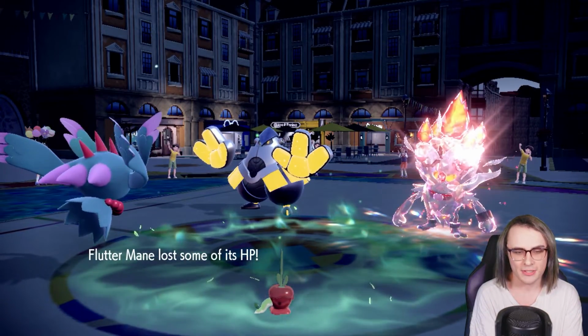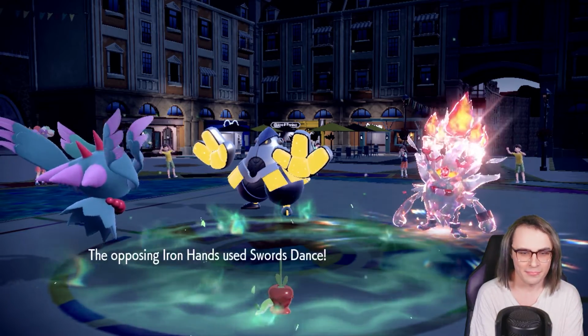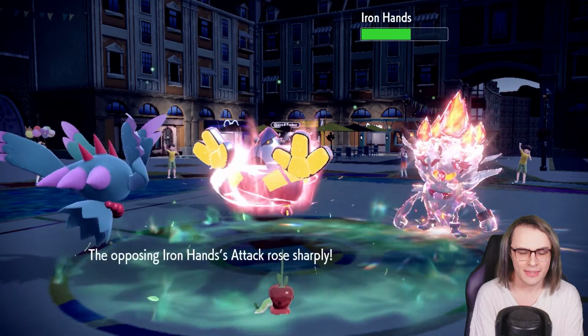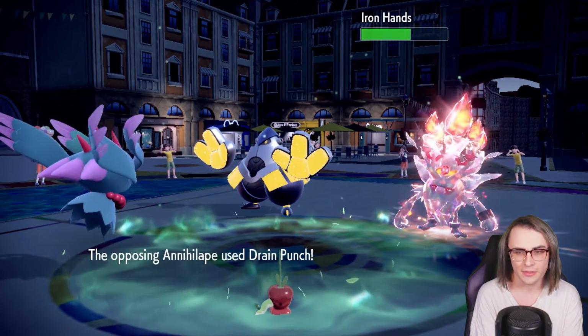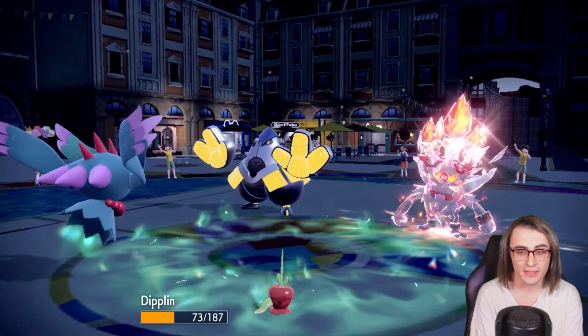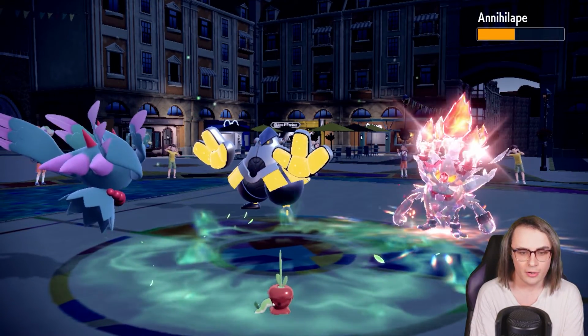Wow, okay, Ape took nothing from that. I think this is game. I think this is game in all honesty because Ape is going to claim a free kill here. I think the best case scenario is they kill Dipplin, but I don't think they're going to. Oh, they're going to kill Dipplin. Oh, they're not even going to kill Dipplin. What the fuck? That's a +6 Annihilate. Holy shit, Dipplin.